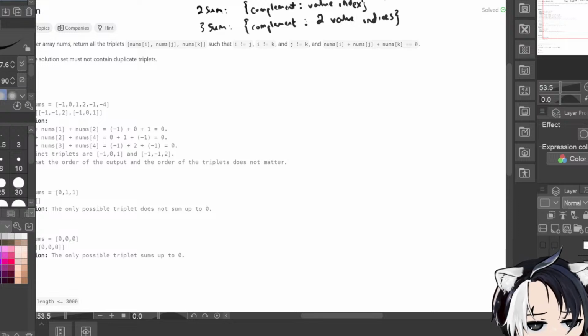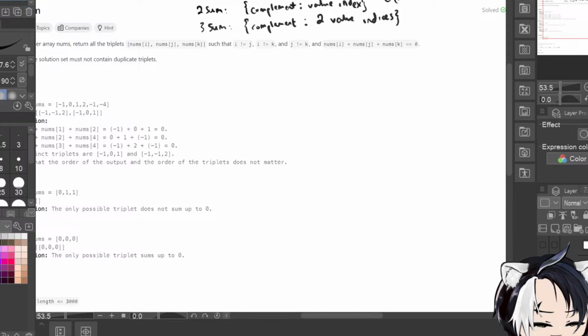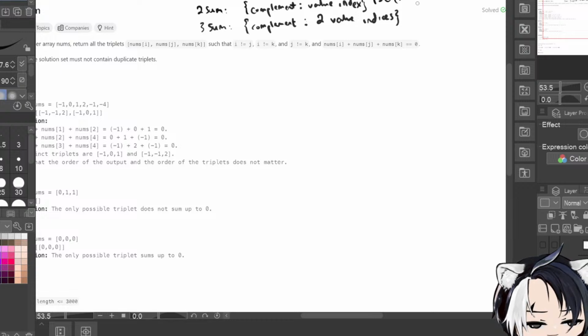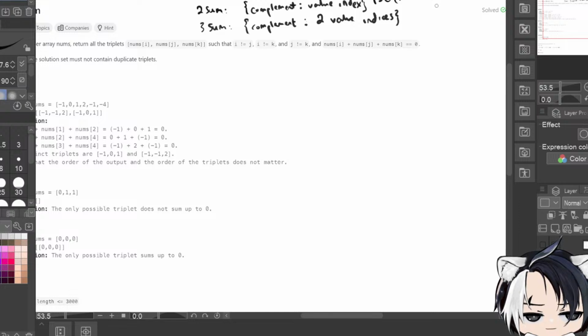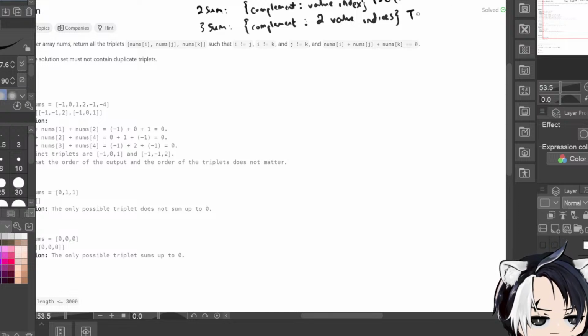This would be complement, O of n times complexity. Base being O of n with the mapping. You can cover the entire array of values before you could find the value that you want. Put all of that in the mapping, and that would be space of O of n. In this case, it would be O of n squared time, space O of n.